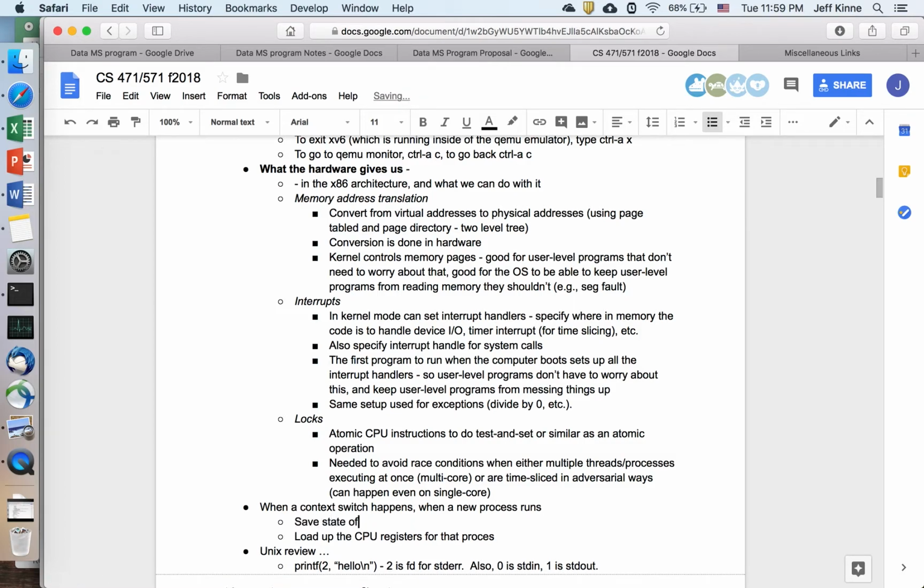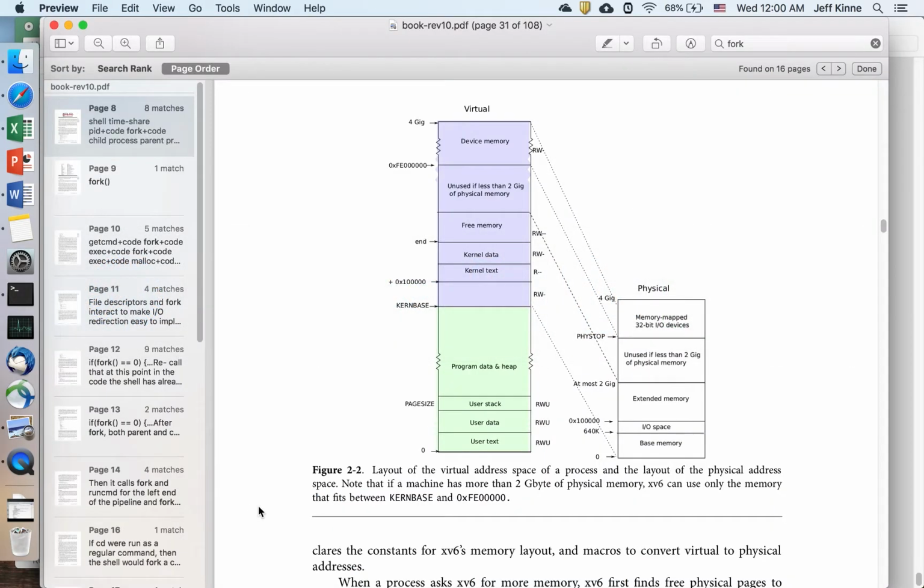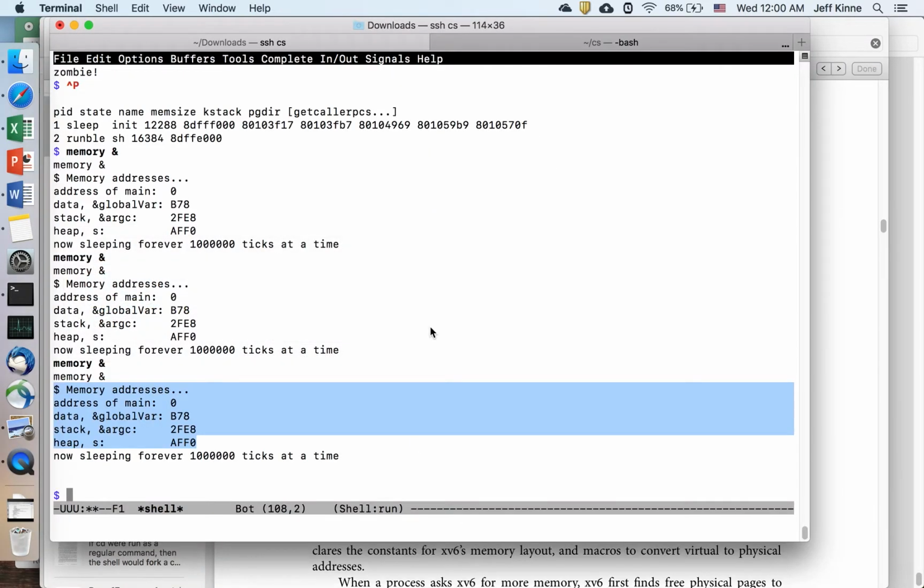So save state of the CPU for old process, and then we load CPU registers for the new process that we're going to put in. And we also need to do the memory translation. There's going to be like a lookup table. That's part of what we have to do anytime we're switching processes. Okay, and we'll get into that soon enough. I just want to give you a sneak peek.